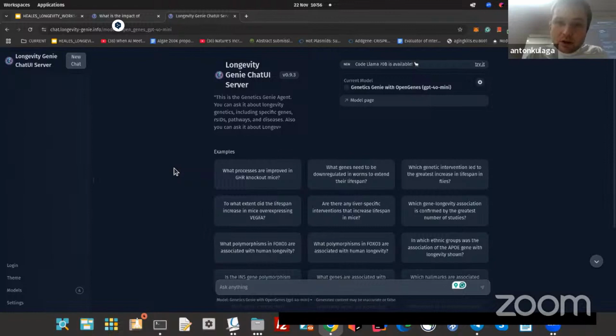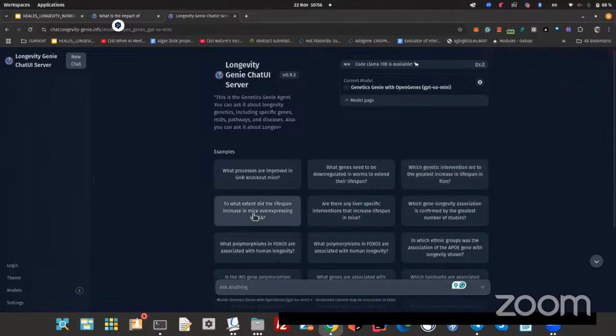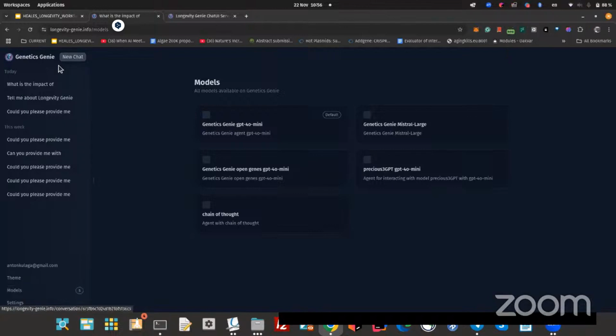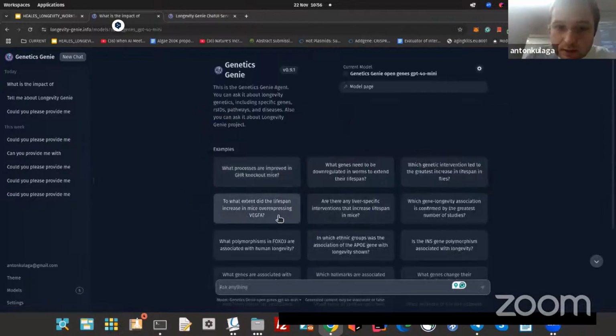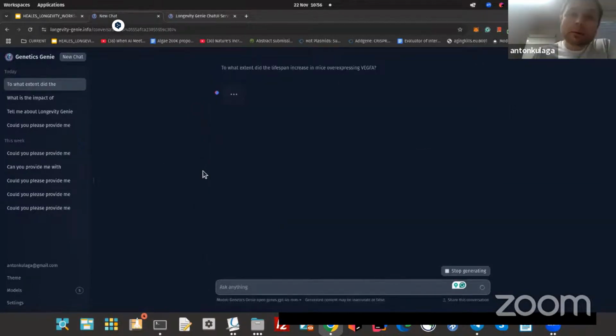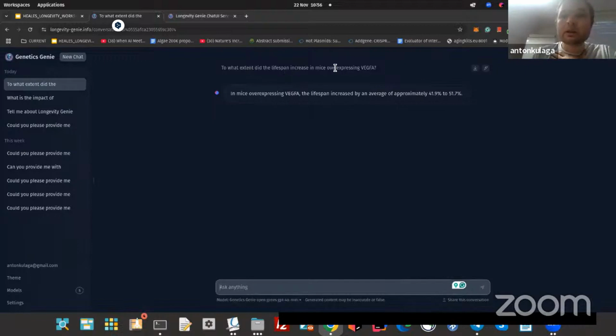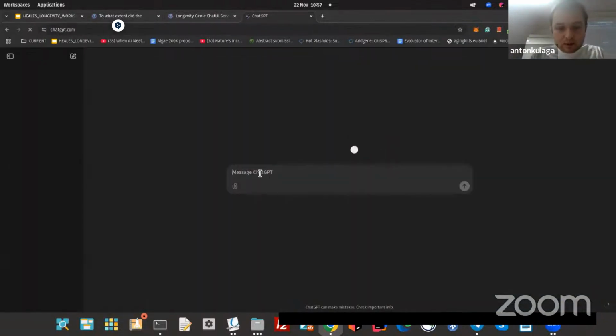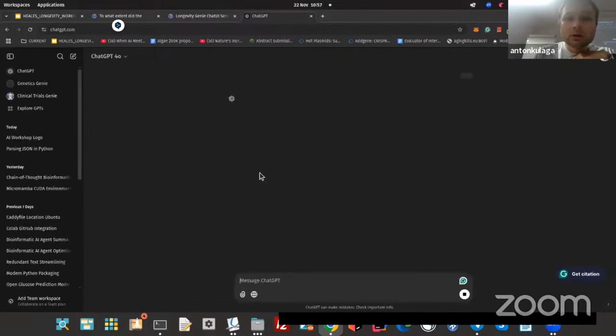If you ask... I think something was wrong with the update, so I will check the model. Okay, let's try here. We have two deployments. So if you ask, for example, what extended lifespan in mice by expressing VEGF, you get some values. But if you ask the same of regular ChatGPT, actually, I'm curious to know.